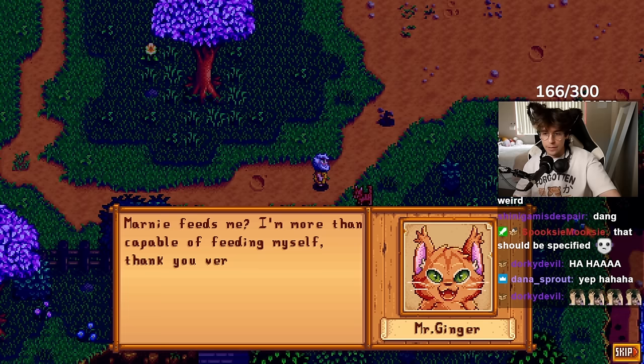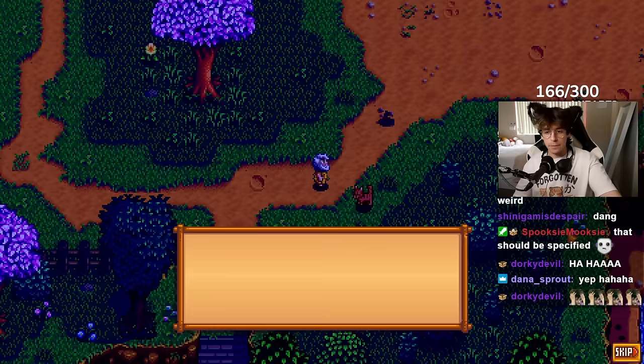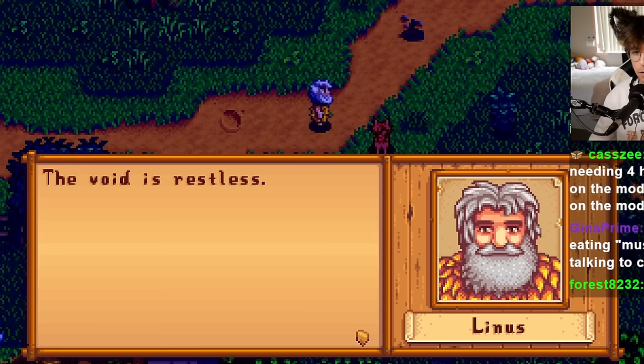Linus, if you can speak to this cat, I'm gonna lose my mind. Reigning champion of Mouser of the Ranch, 8 years in a row. You're 8 years old? You're an old kitty cat. Although yes, I do appreciate the cheese and fish. Thanks for keeping me company this evening. Something feels a little off tonight. Don't you think? It smells like clouds on the edge of a storm. And like whispers in the night? The void is restless. We should hurry.